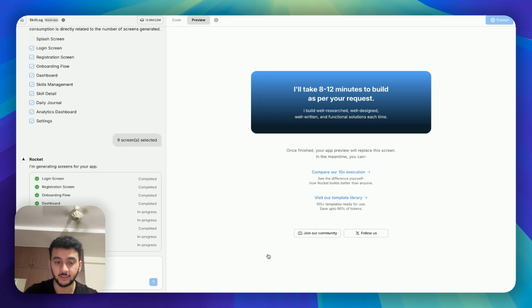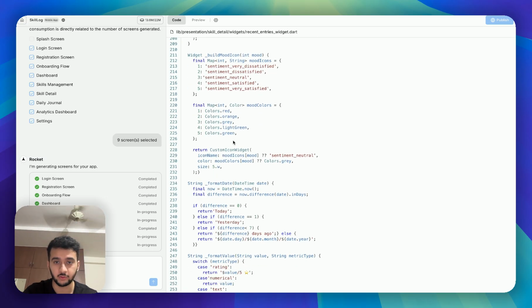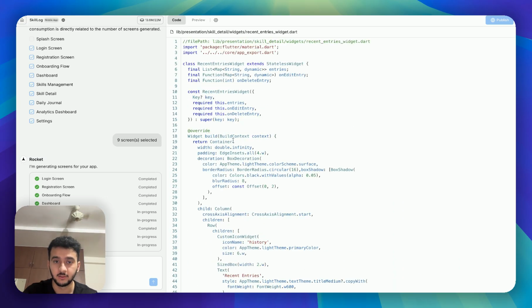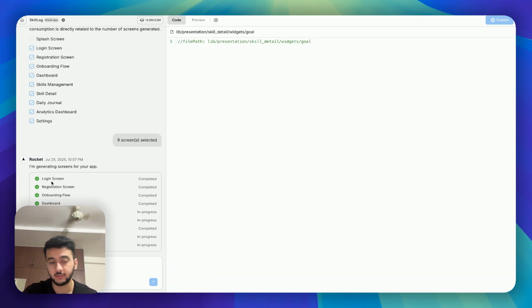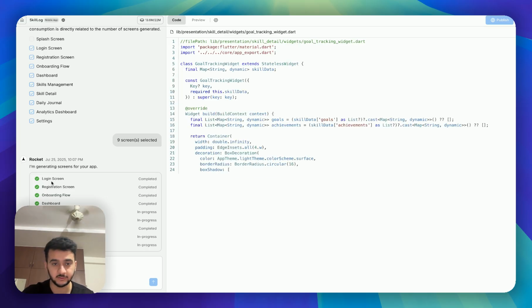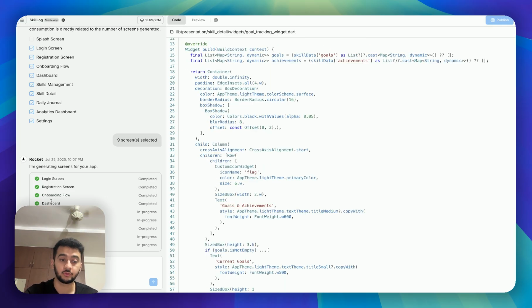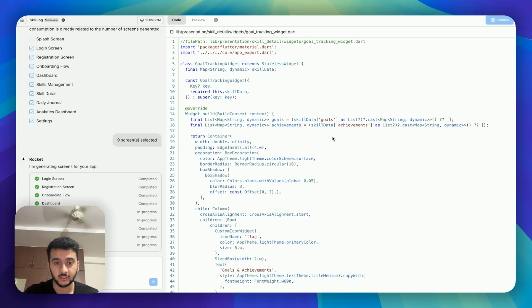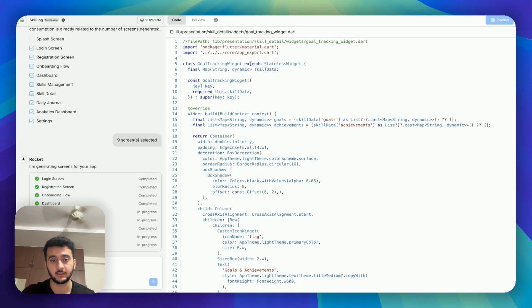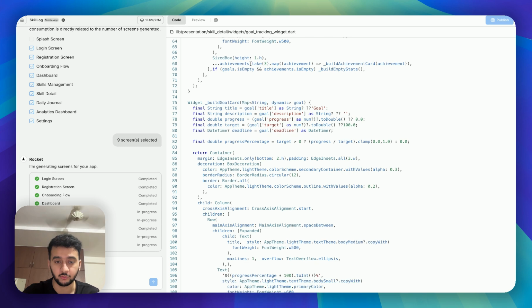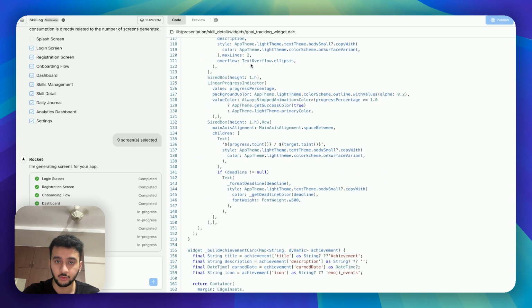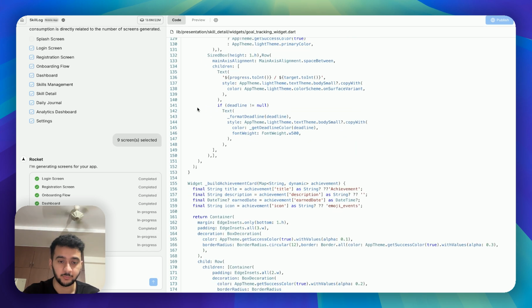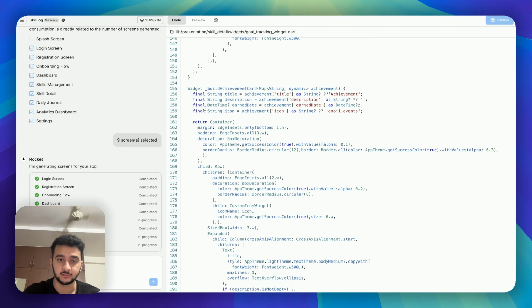Right, so it's working through the files, and meanwhile I was like, hey, let's just check through what kind of code is getting written in all these files. It has already completed login screen, already completed registration, already onboarding flow, dashboard, daily journal. So it has worked through these files, and it is writing classes left, right, and center with a very high quality of code. And all these code base previews that I have been recently seeing are pretty neat.